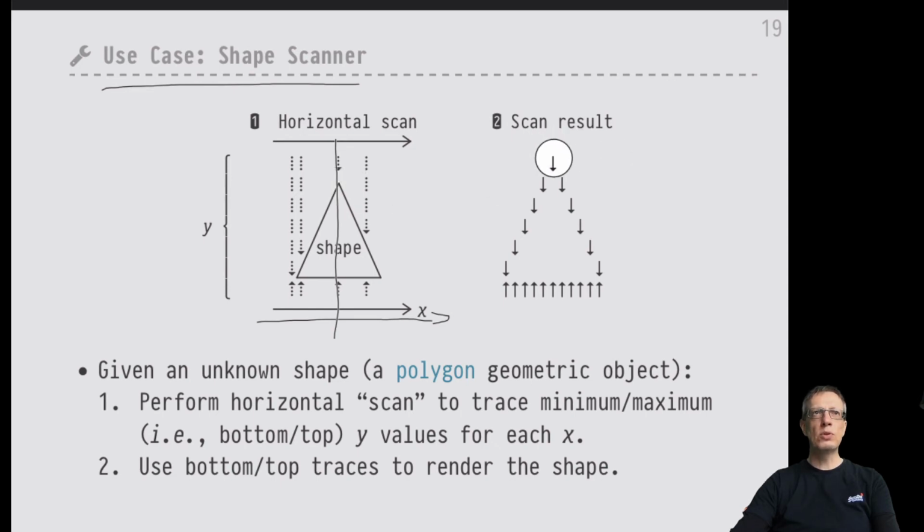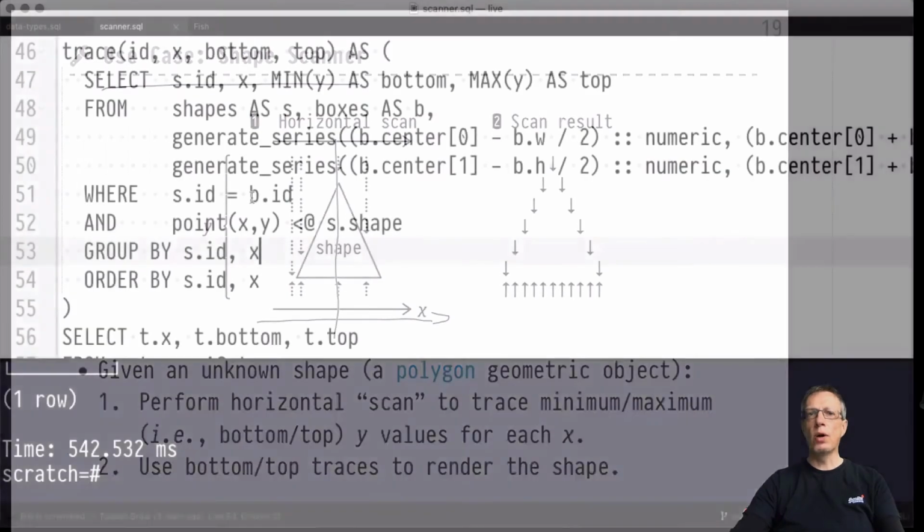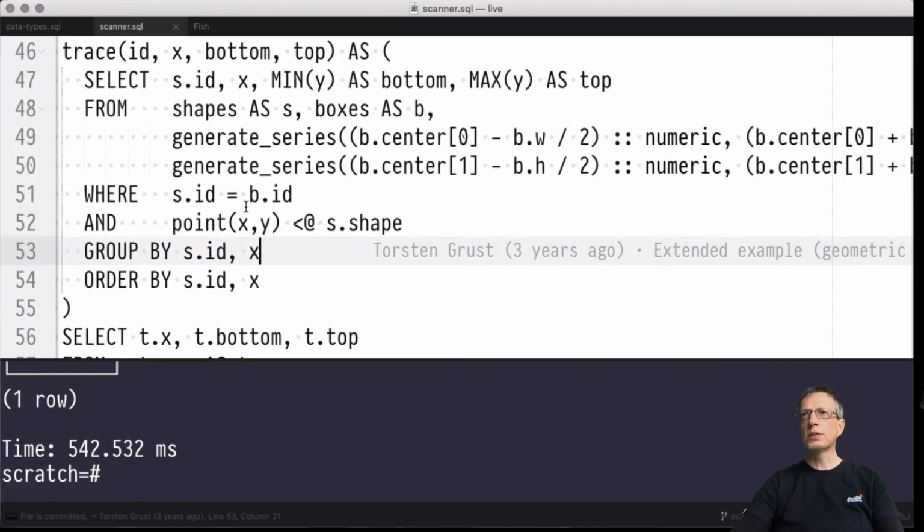It would be the scan result that corresponds to this and probably the middle arrow of this that is highlighted now here on the slide. These would be the minimum and the maximum scan values that we have seen for this particular x coordinate. And we would record these as a result of our scanning process. All right. This is what's being done here.